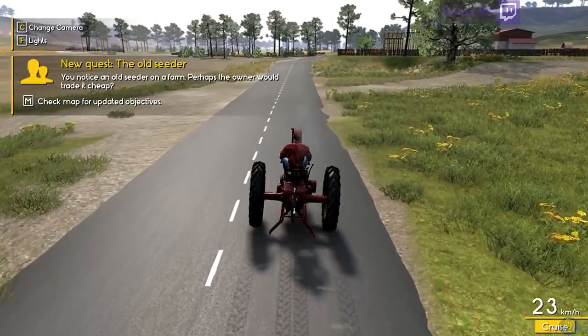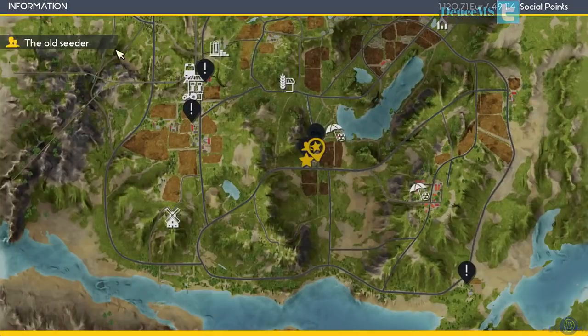New quest. You notice an old cedar on a farm. Perhaps the owner would trade it cheap. Check map for objectives. The old cedar.